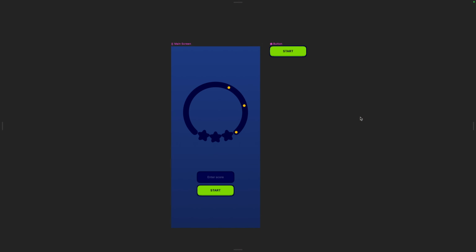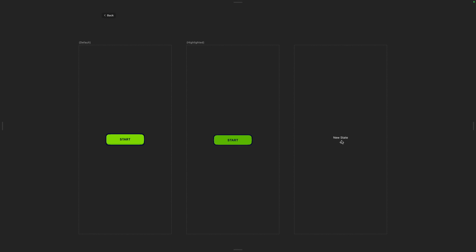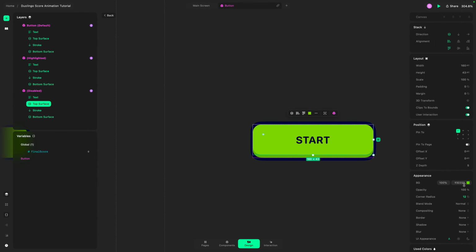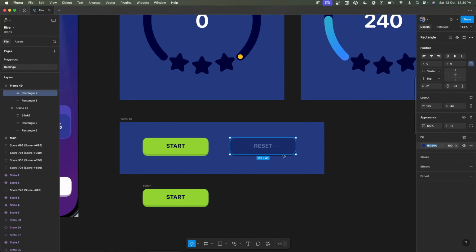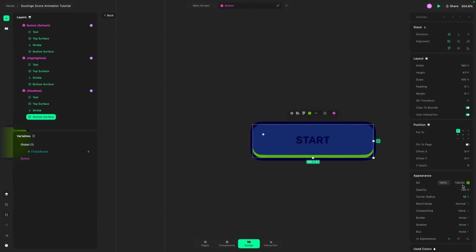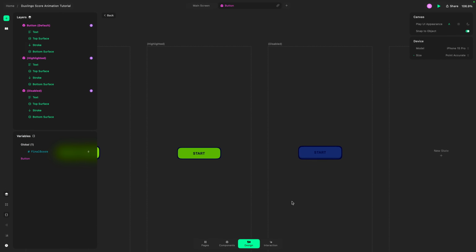All right, so let's go ahead and create the disabled state, which should be pretty straightforward. So I can click on the button and click here to go to the various states. And here I'm going to choose a disabled state. All right. And now all I have to do is basically just update the colors. So I can come here to Figma and I can pick up these colors. So I'm just going to copy this color and then come here to Play and paste that color over here. And then I can select the other one, copy that, and come here to select the bottom surface and then paste that color over here as well, right? So this is about it. This is going to be our disabled state, all right?